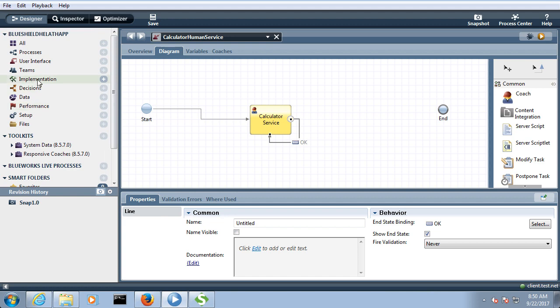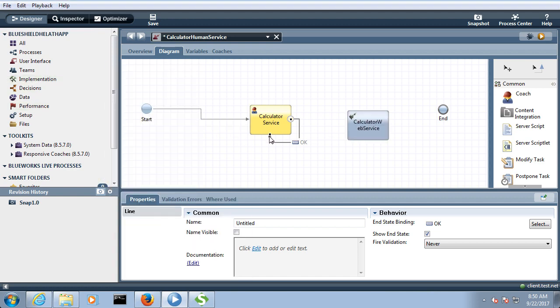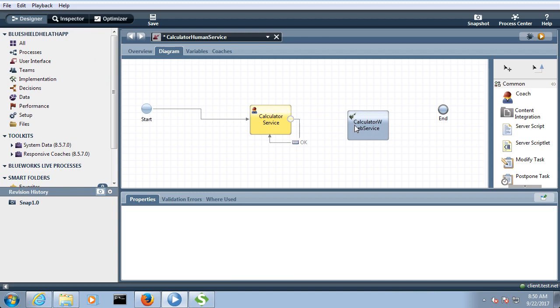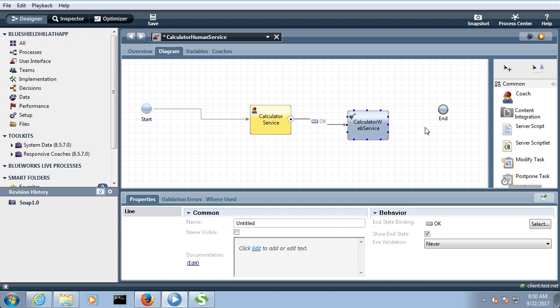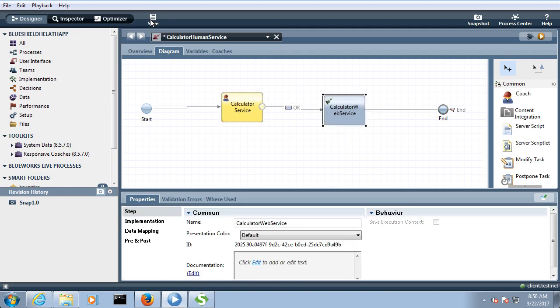So what you need to do, drag and drop your calculator web service over here, this OK button, like this. Fine.